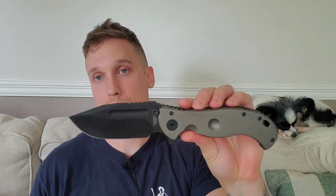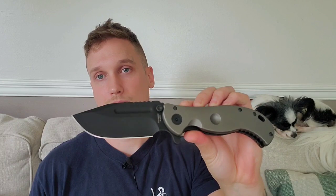However, maybe you are in the bush, hunting, hiking, camping, whatever, and all you have is your pocket knife. Will this work as a field knife? And that's really what we're going to focus on. We're going to be doing some bush crafting and some stuff. And it's called the large bush folder, so I think it should be reviewed in the bush. That's what we're going to find out. I think we got some good weather coming up, and I'm hoping to do like 90% of that filming this weekend.